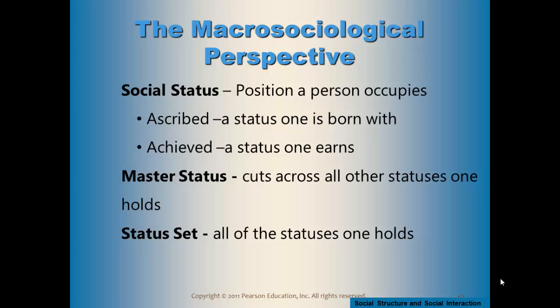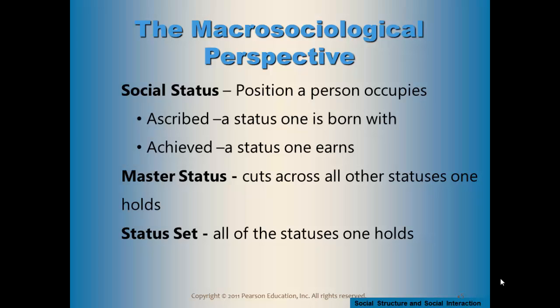Well, and then, in India, of course, theoretically, they don't have the caste system anymore, but you perhaps have studied about the untouchables. These are individuals who are born into the lowest class, and their class is so low that in fact their shadows are not to fall across the paths of individuals of higher social statuses in their society. That's clearly an ascribed status. No one has done anything that puts them in that status. They were simply born into this particular position in society. So that's one social status.